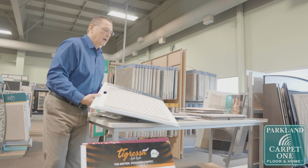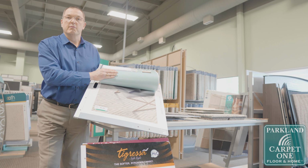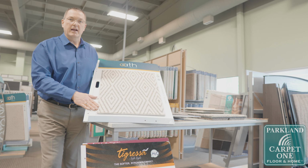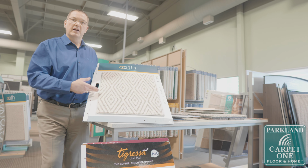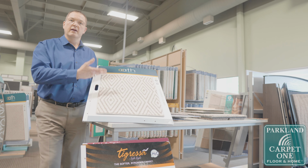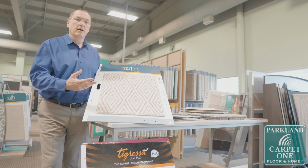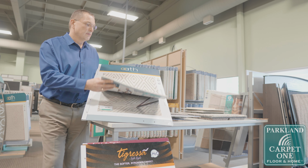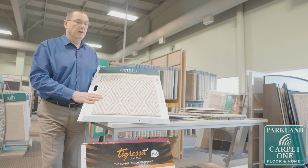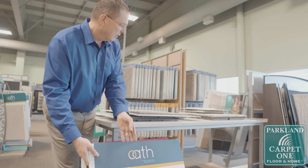We also then go into a line that is called Oath by Resista, which is 100% all made with the waterproof backing. And so the advantage of that is spills and stains will not go through the backing of the carpet into the cushion, so when it's professionally steam cleaned, the steam cleaner has the ability to remove all of the stain out of the carpet, and it will not continue to wick out of the backing or the undercushion of the carpet, causing the stain to reappear, and then clean it again, reappear. So this is a really unique advantage, especially for people that have pets. Very pet friendly, and great for kids that are spilling things, and sometimes even adults. So that's a waterproof Oath carpet.